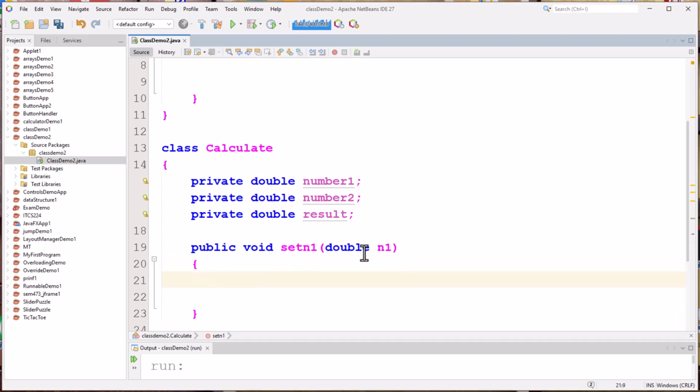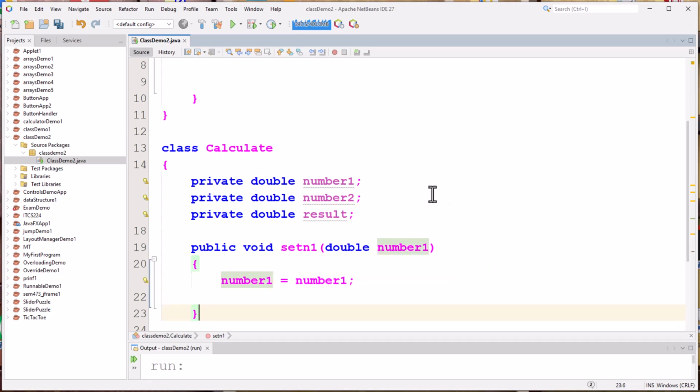Now what am I going to do here? I will say number 1 is equal to n1, right? Now if I write this one as number 1 also, you can see this is number 1 and this is also number 1. So how is the compiler going to differentiate which one is what?